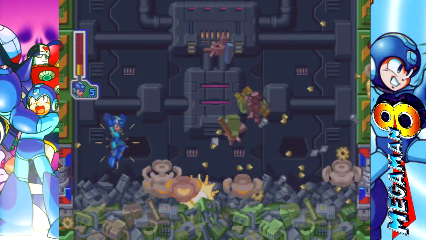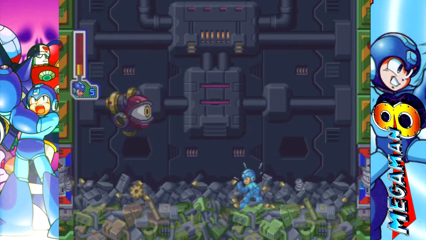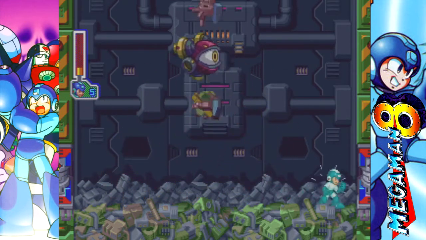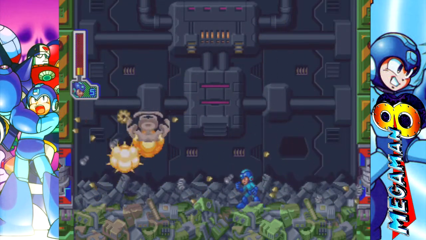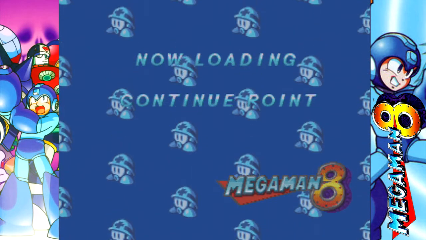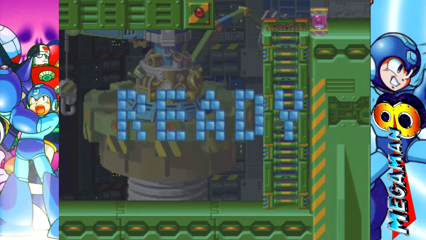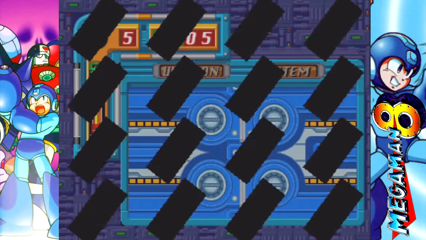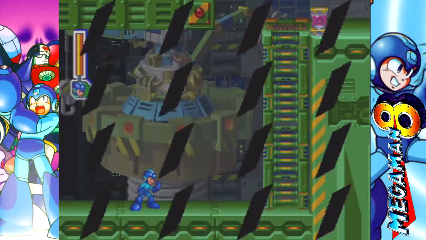Oh yeah, I wanted to mention, there are no E-Tanks in this game. And there we go. That was weird. Okay, there we go. Oh yeah, I forgot to talk about that in the last video. And I forgot to equip my arrow shot. So I'm gonna do both those things. As you can see, the first rush item we got is the Rush Bite.